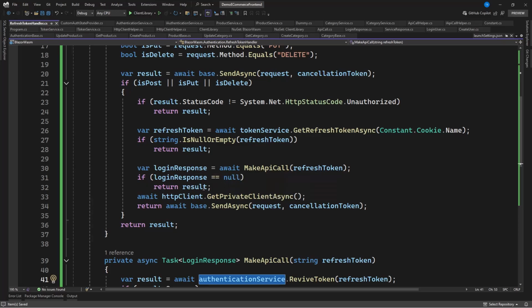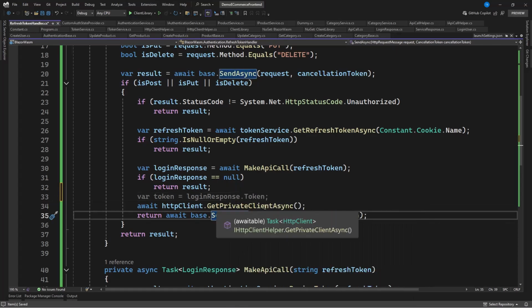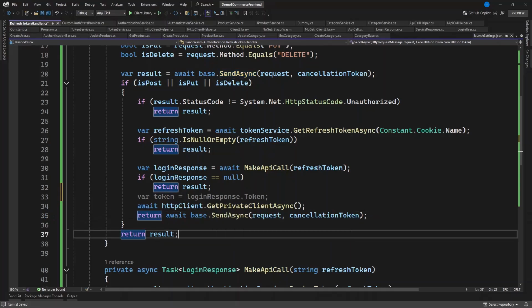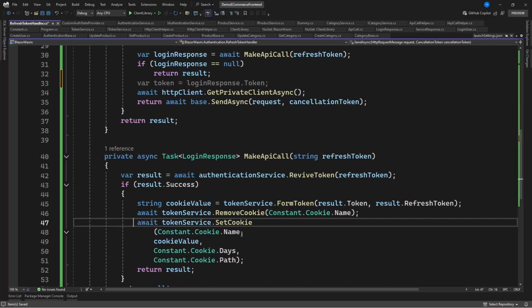In case it isn't, we want to go in and get the private client. Why do I call this? Because when I call this private client, it's going to get to the cookie and then grab the token, take the JWT and add it to this header. So after it has been added to the header, we want to make a send again. So this request, you want to record it. Now, when recording this request, it's going to use a client which has a new header. You see? Now, after doing that, you see from here, we set the cookie.